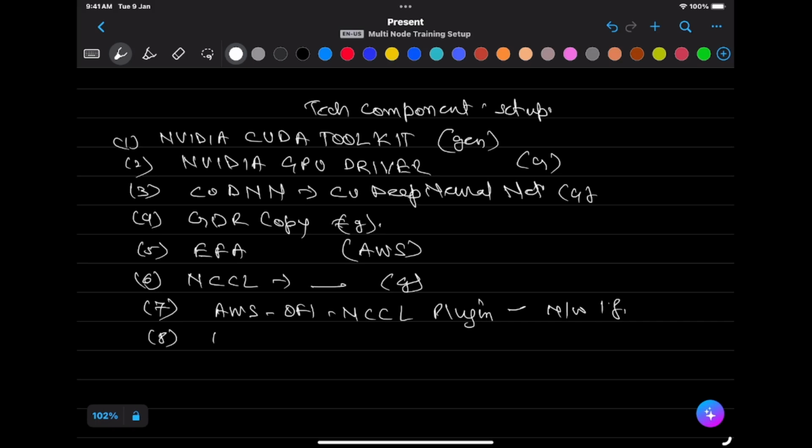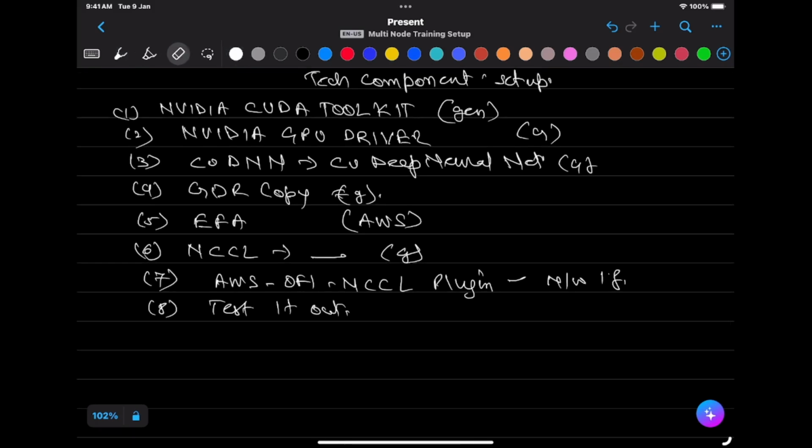And then we are going to test it out. One more thing that we would need is NVIDIA Fabric Manager.